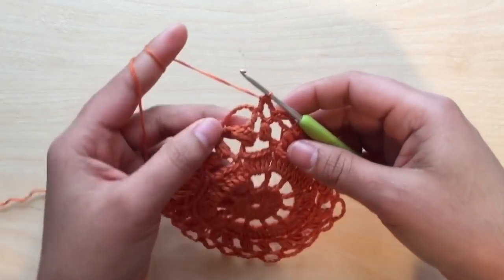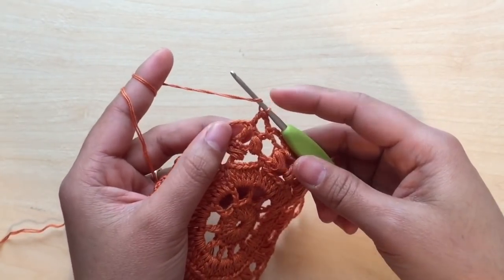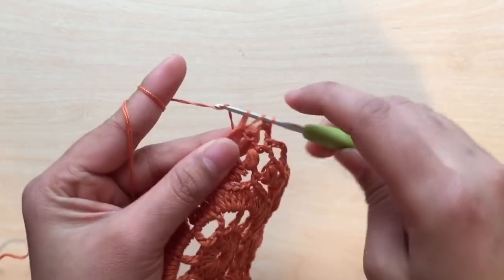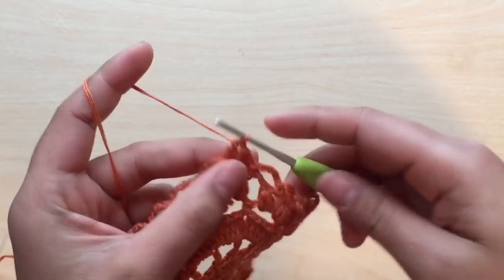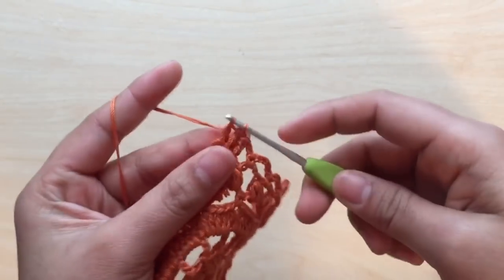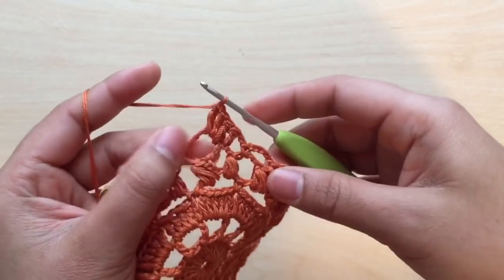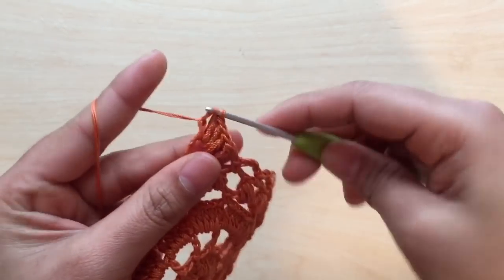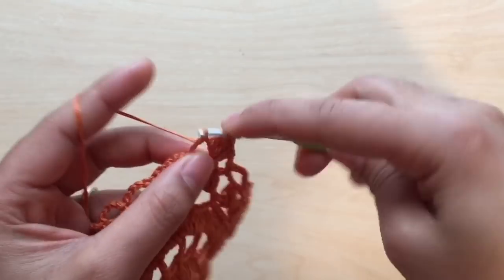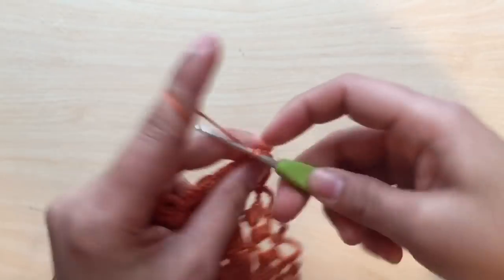So you're just gonna make 6 double crochets in this gap right here. One double crochet and 2 double crochet and 3 double crochets, 4 double crochets, 5, and 6 double crochets.